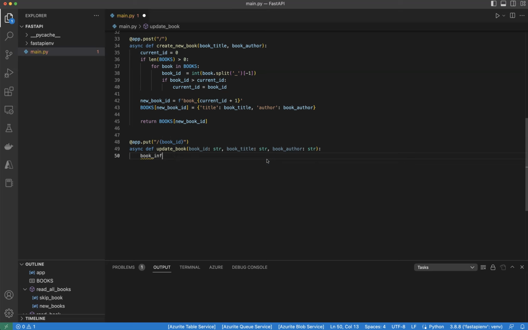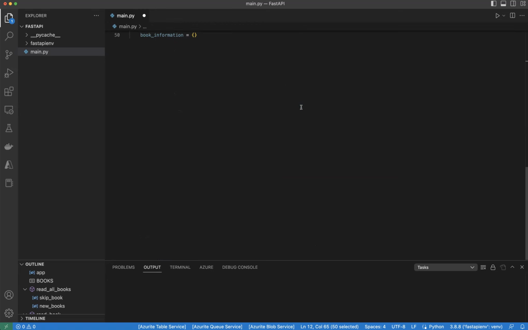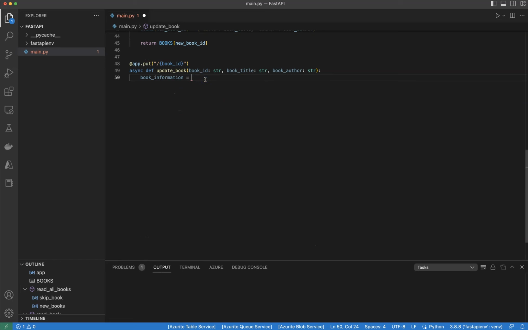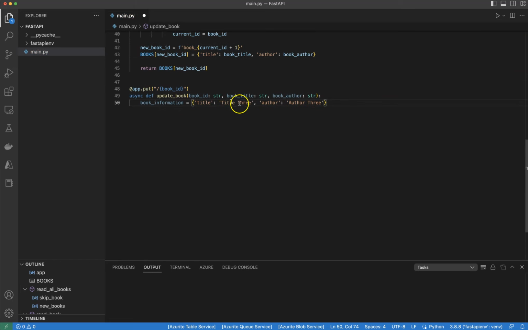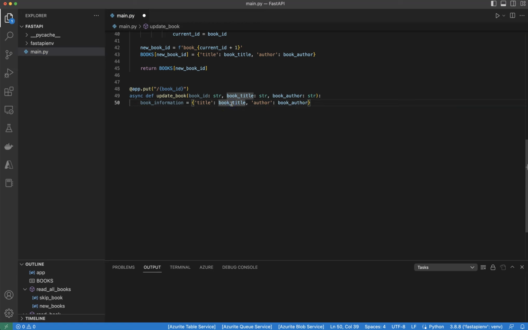Before that, I'm going to save the information that I need to update in this dictionary form here. I'm just going to copy one of these because this is the kind of structure I'm going to follow. So the title is going to be the book title, and author is going to be the book author. Obviously this book title is this query parameter here, and this author is also the query parameter here.